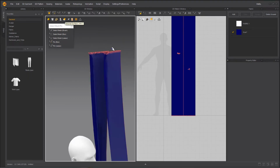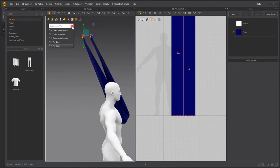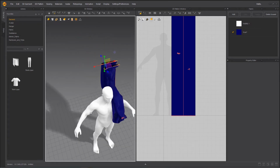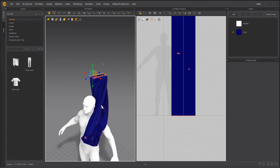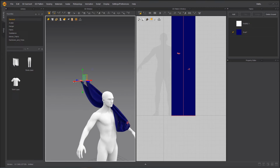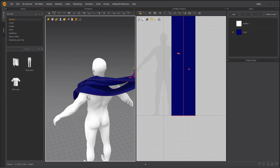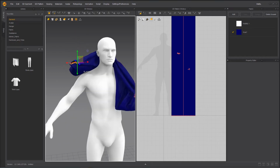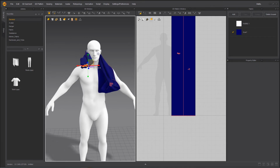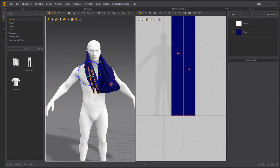So going into select move, select the first one, shift select the second one, press W again, and we are going to continue. Now the good thing about this is I don't need to worry about this hole. It will stay open. And it's one of those moments where I probably need to rotate the fabric or both of them. And then we are going to continue. Feel free to open some of these areas. You can get them slightly closer to each other. Select both of them, W, and we are going to continue. Select both of them, W. We are getting closer. Let's see if we can manage to do that. Once it's in and outside the hole, then probably you can just remove all the pins and let this simulate.